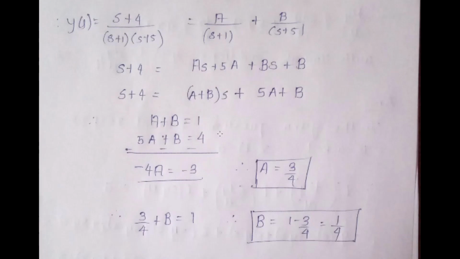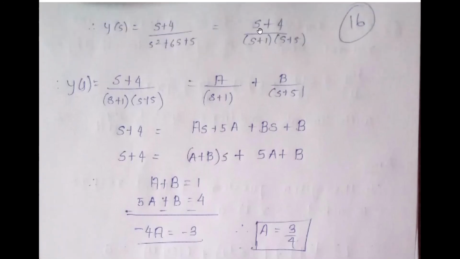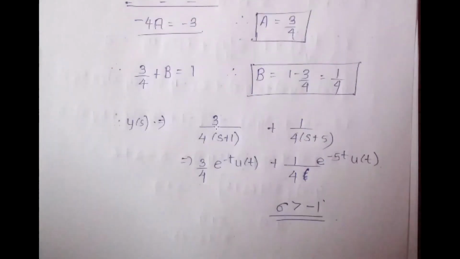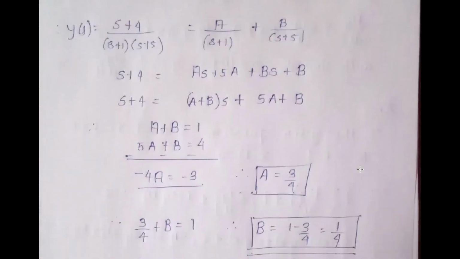This is completely solved in the form of a partial fraction. You can go through it. It is present in the notes also, which is present in the description box of this video. Go through it, solve it, see how you can get it into the time domain form by this partial fraction method. So you can get 3 by 4 upon s plus 1 plus 1 by 4 upon s plus 5. So 3 by 4 is a constant. 1 upon s plus 1 can be written as e raised to minus t u of t, considering it has to be a causal signal. 1 upon s plus 5 gives e raised to minus 5t u of t, considering it as a causal signal. Since nothing is mentioned in the question, you can consider it as a causal signal by default.